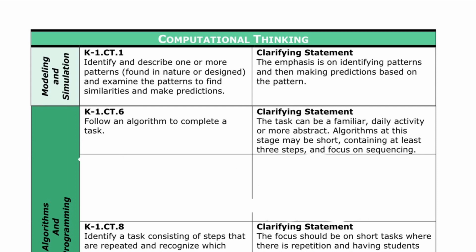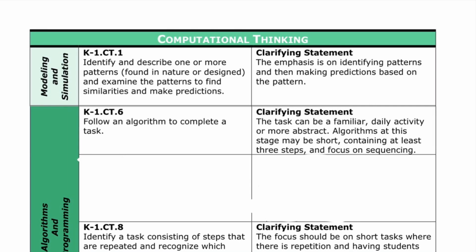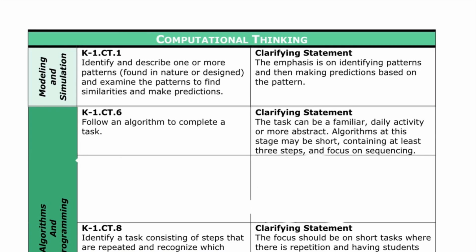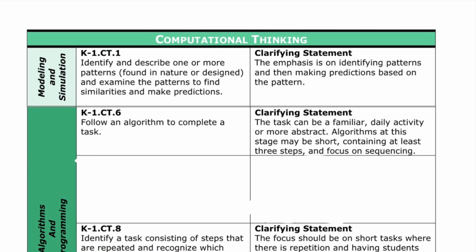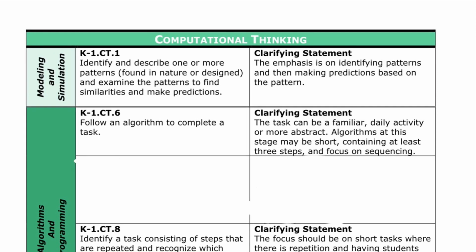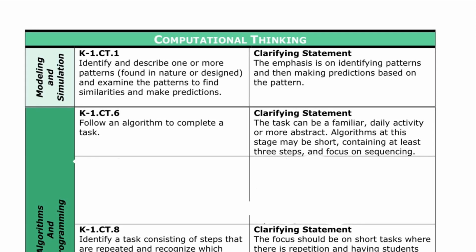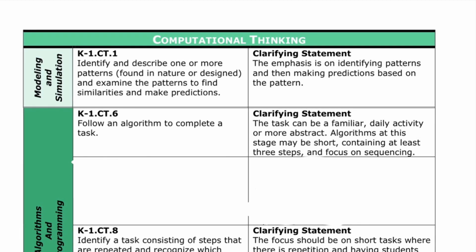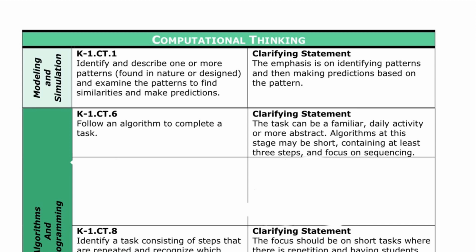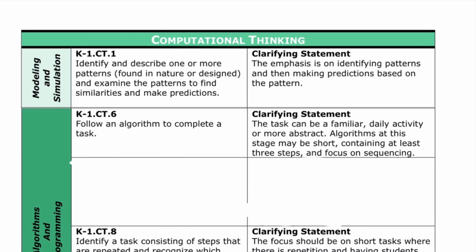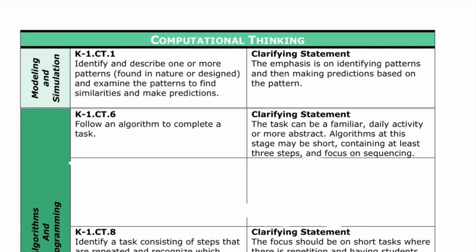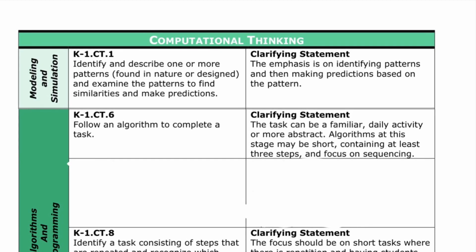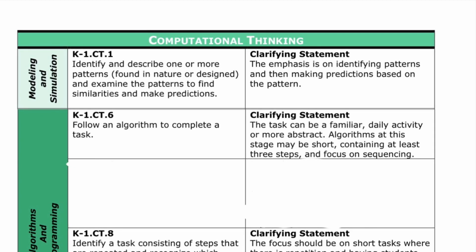Looking at NGSS standards further, we also see students following ETS1.A, defining and delimiting engineering problems. Asking questions, making observations, and gathering information are helpful in thinking about problems. In ELA, with writing standards, research to build and present knowledge, students are able to, with guidance and support from adults, recall information from experiences or gather information from provided sources to answer a question.